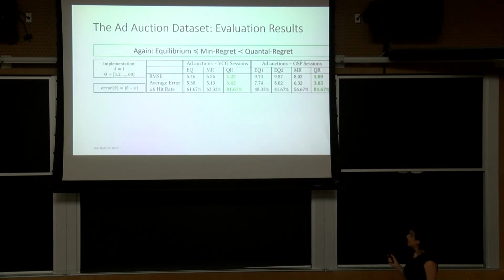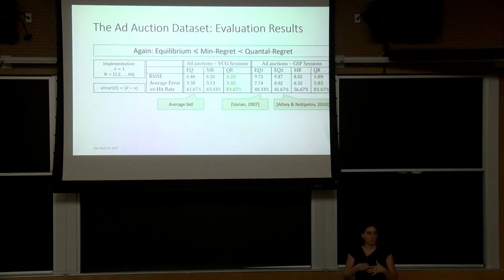And again, we see that the Quantal regret was significantly better than the mean regret by a large gap, and then the mean regret was slightly better than the equilibrium-based method. And here, these columns show overall VCG sessions, and these columns summarize overall GSP sessions. Now, the two regret-based methods are general, work just the same like I presented. The equilibrium-based methods are specific to the context that we're considering. In VCG, it is simple since it is a truthful mechanism, so we just take the average bid that the bidder played as the estimate for his value in the auctions. The GSP is more complicated because there is no dominant strategy, and there could be many equilibria, so we compared with the 2 methods that were suggested in the literature for this task in the GSP, Varian from 2007 and Edelman and Ostrovsky from 2010. And you can see that in all cases, the Quantal regret had a large advantage, error much lower, and the hit rates are higher.